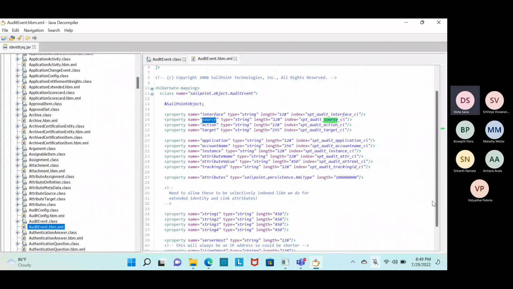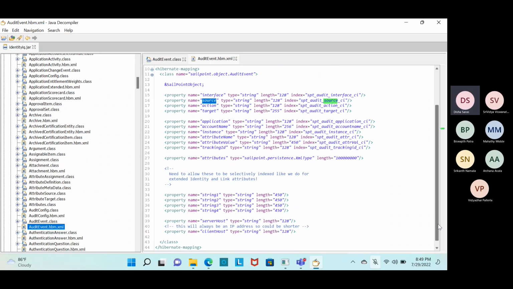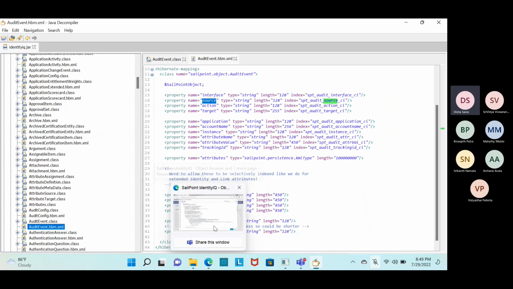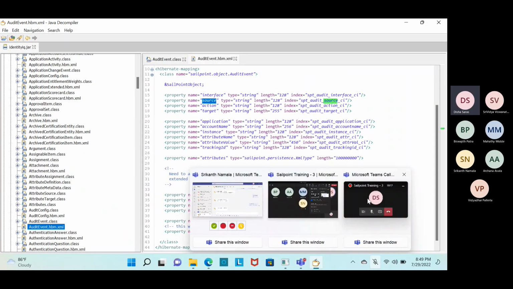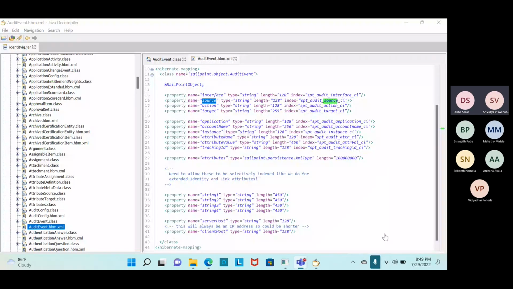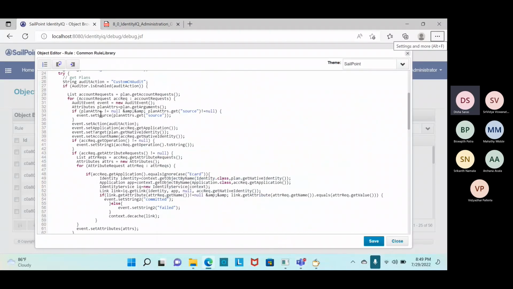If you see it as an hbm.xml, that means it's possible to retrieve it as a part of one or the other objects. So I want all of you to go through each of the attributes and see. Srividya, whatever you see here, try to draw the line between what you have seen and what you have in your rule library, and just try to explain that. All of you who have not understood what is there, I want you to understand this particular class.